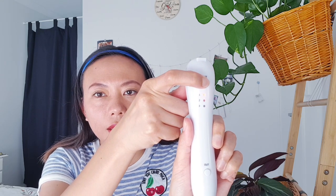I'm gonna quickly show you how to use it. I've screwed in the pointed tip — just make sure it's charged. Long press the on/off button and it will show a red light, which is level one. Click it again for level two, and again for level three. These are the intensity levels. I've only used level one.